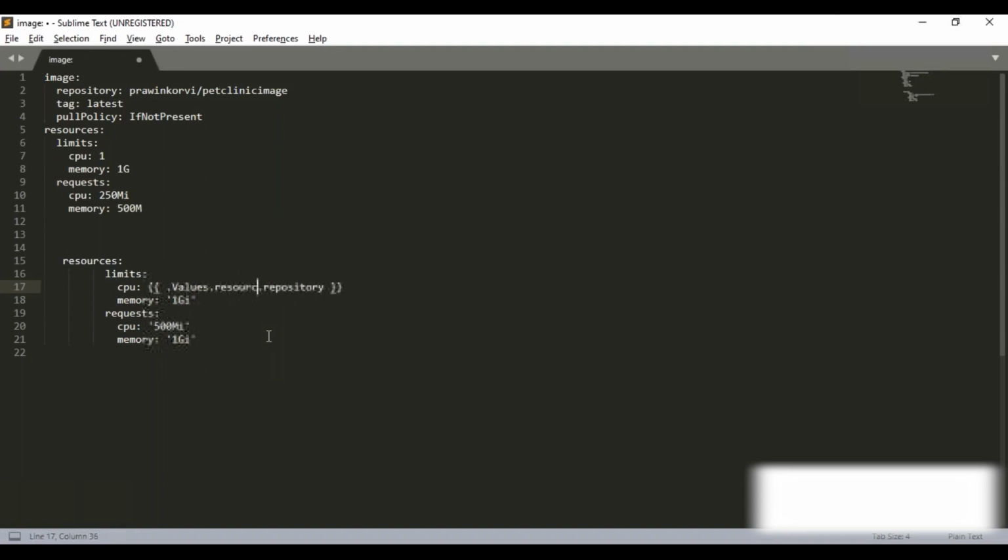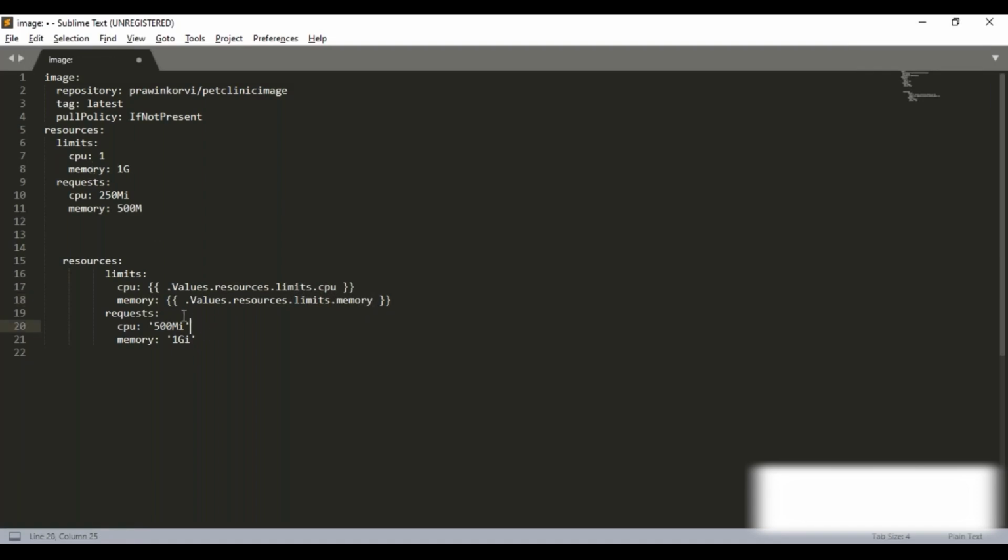Now resources dot limits dot CPU, this way. And the same thing I'll copy and put it here, and this will be the memory. So from here it will take the value.